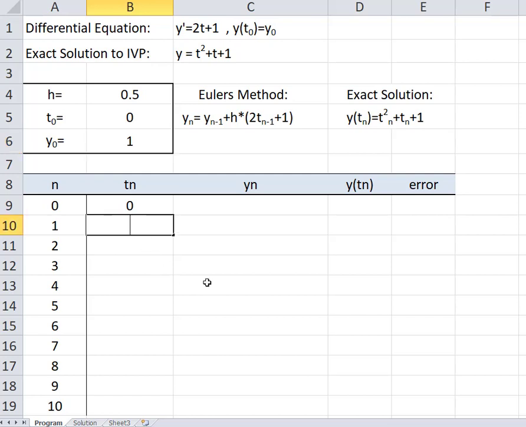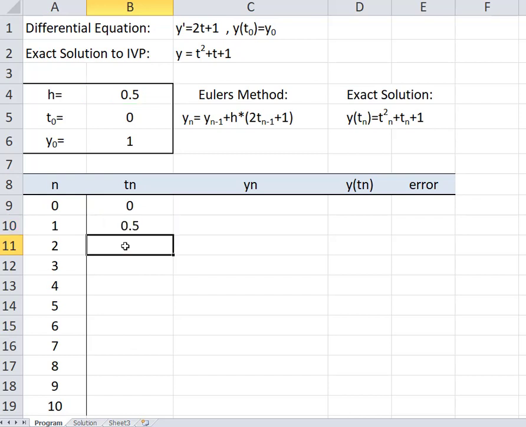Okay, for this next one I'm going to hit equal because I'm going to make a formula, and I want to take the first value here and then I want to add to it the step size. Now one of the things that I'm going to need to do here is, if I have it repeat, it will move each time and it won't keep the h value of 0.5, it'll increase that. So if you want to keep those fixed, you put dollar signs in front of both the column and the row. Now it'll always pull from that one, but when I click to drag this down, it will move down a cell and use the one before.